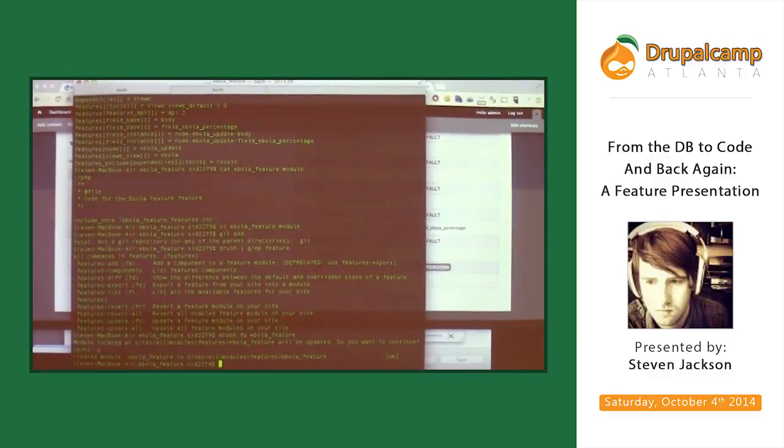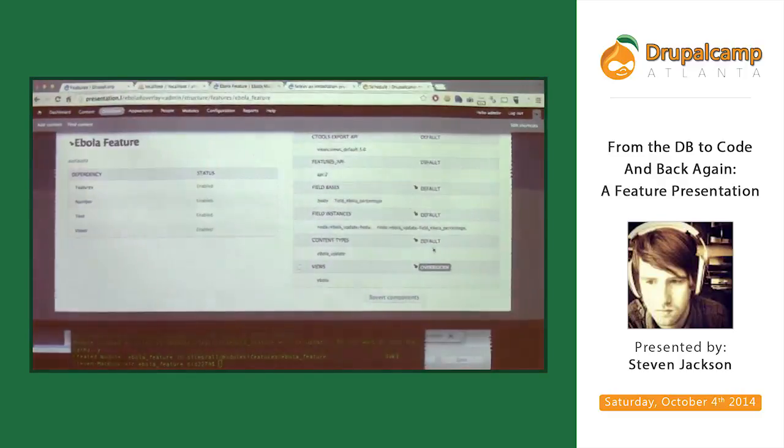And at this point, this is where we would then do our git commit and commit this code. And then you'll have different versions of the feature available as well. So we've done that. You can also revert from the command line too. My life is kind of on the command line, which is why you guys are staring at this ugly black and green screen. But it works for me. But you can do all this through the interface if you want.